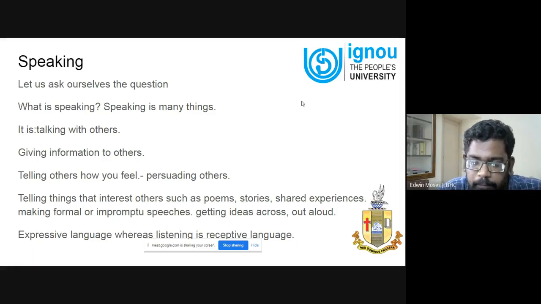Only if you develop all these four skills, you can be an effective speaker, an effective reader, an effective writer and listener. So all these things should be given importance. Only then can you improve your proficiency in English, right? You should make it a practice every day to give importance to all these four skills. You should train your students like that. So give activities that cater to all these four skills, right? At least for an hour, they should do listening, speaking, reading, writing. All these should be part of everyday life, part of the student's life.